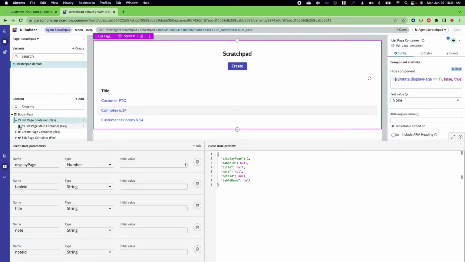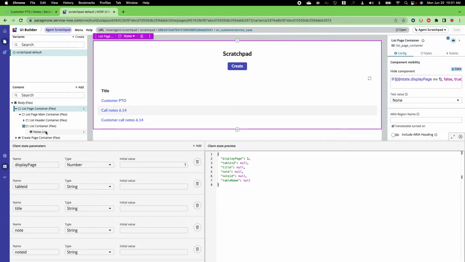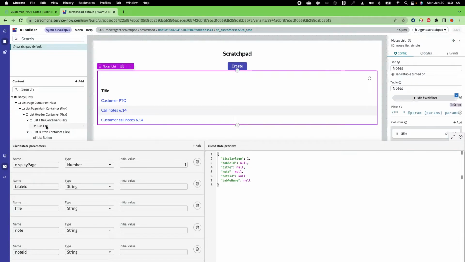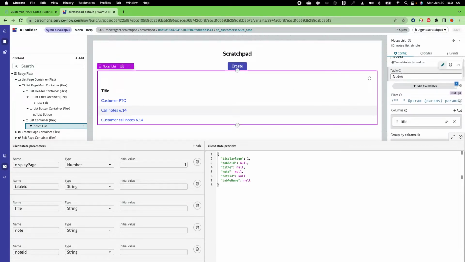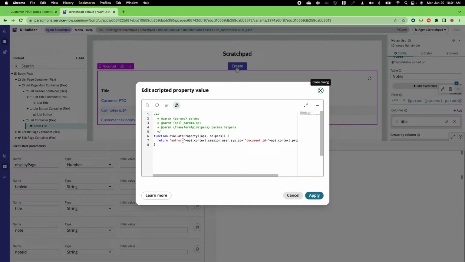If I go here and look at the list container, you will find that this container has a simple list component that is tied to the nodes table, and here under filters you will find that the nodes are filtered by the author, by the logged in user, as well as the document ID.